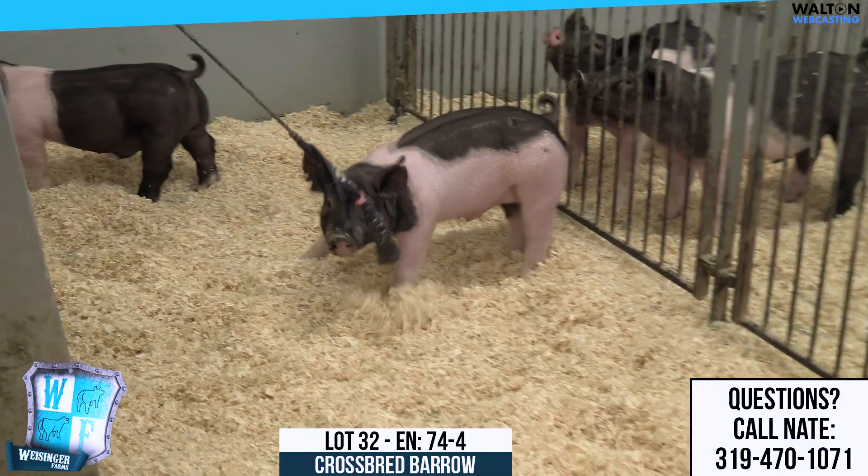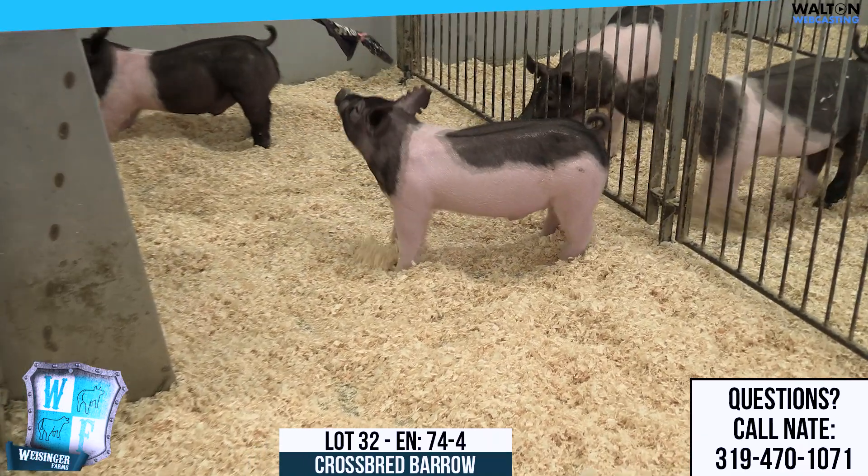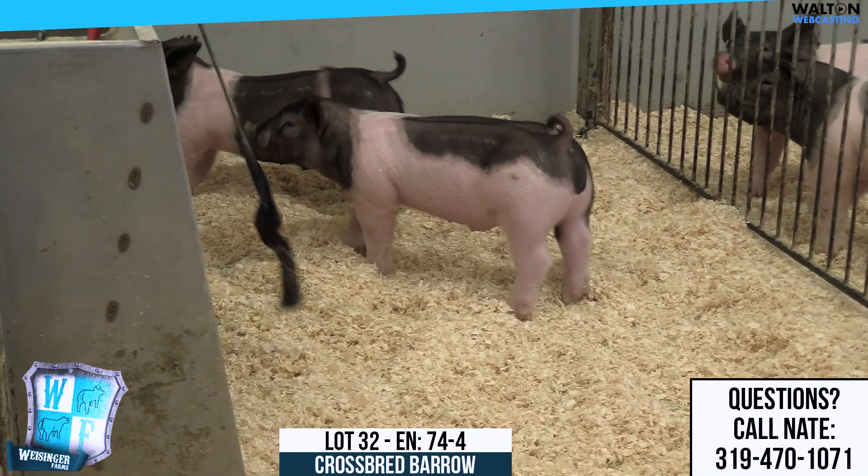Still a pinch green, but from what this sow has done in the past, she can put a lot of umph in them. I think this is about perfect to where I think she needs to have her hogs right now, because she does nothing but keep packing it on.